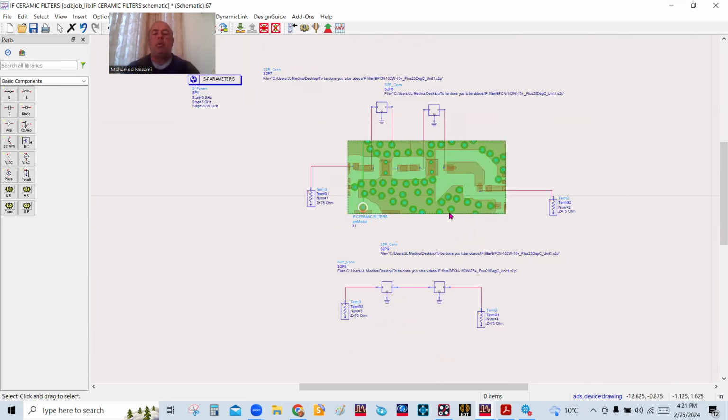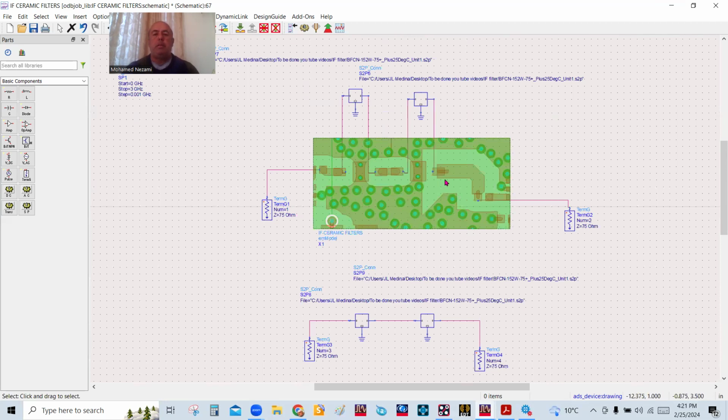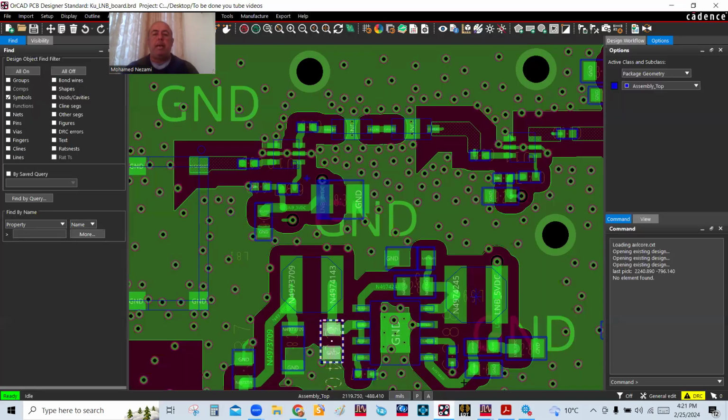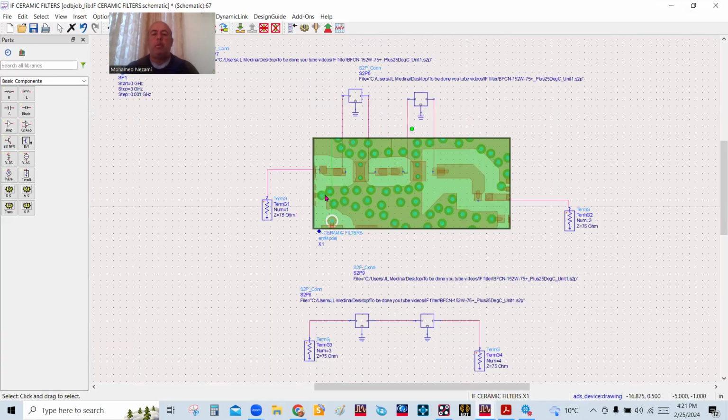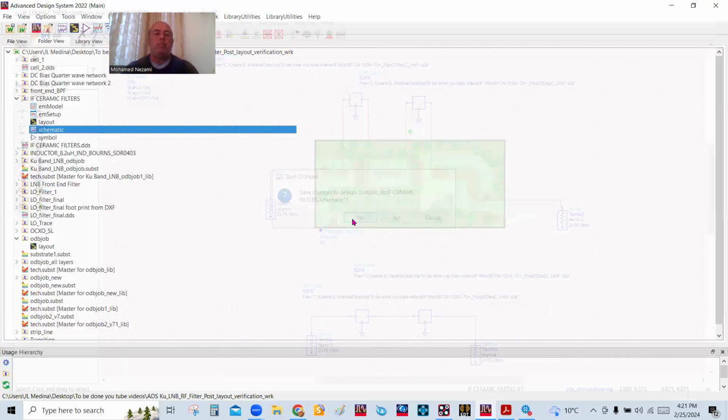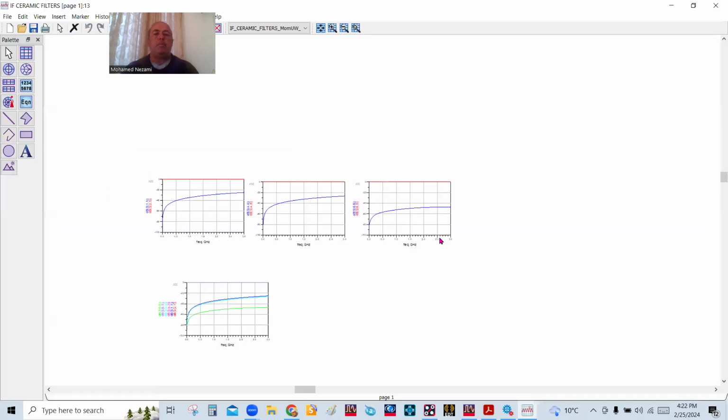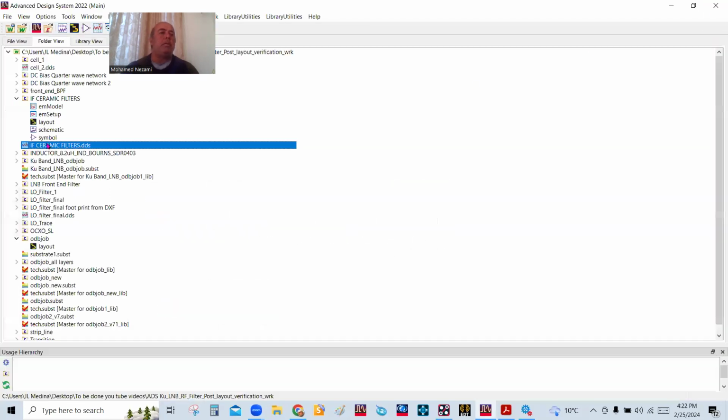So we're going to do a comparison between this here, basically two cascaded ceramic filters, being used in a co-simulation with the S parameters and the EM model of the copper from the layout that I have here, the actual layout that I exported. So we're going to run this, and I did already run it. I guess I didn't keep it, so let's do it again.